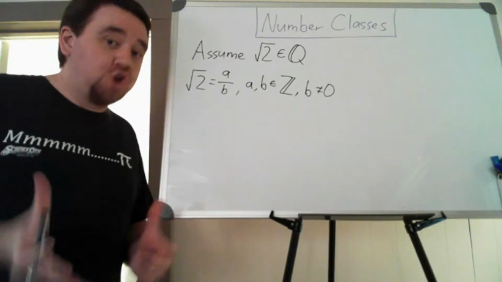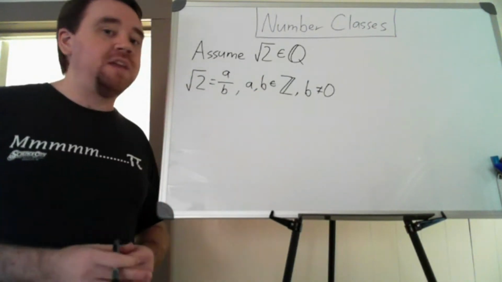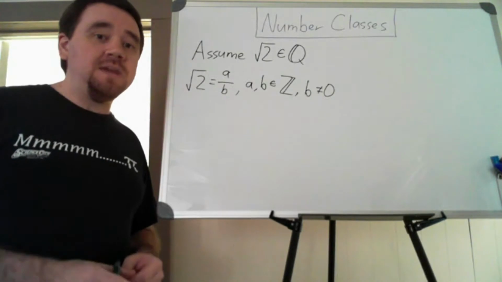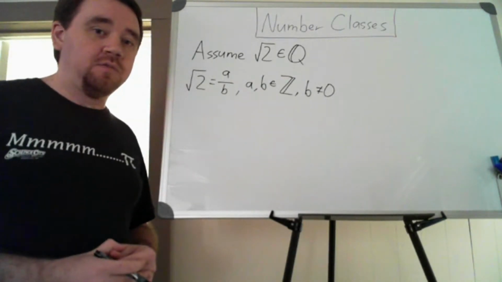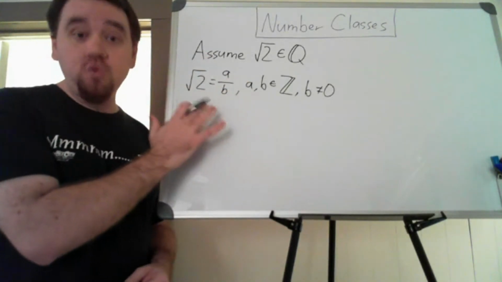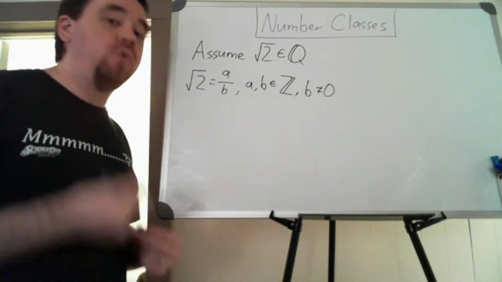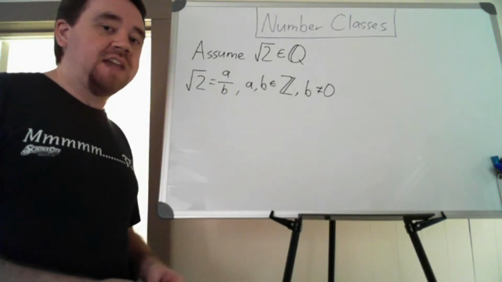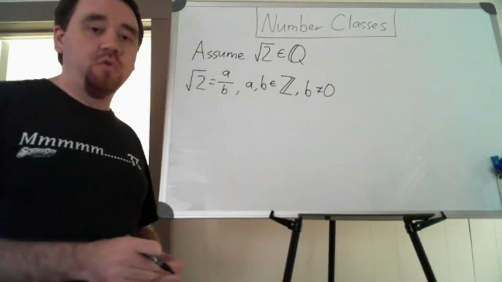So I might as well just go with that and say, you know what? Let's just assume a and b are already fully reduced. Well, that's going to mean 2 things. One, it means they're both going to be positive. Why? Well, we know the square root of 2 is positive, and so these are either both positive or both negative. If they're both negative, then they have a -1 in common, and I can cancel that out and bring them down to both positive.